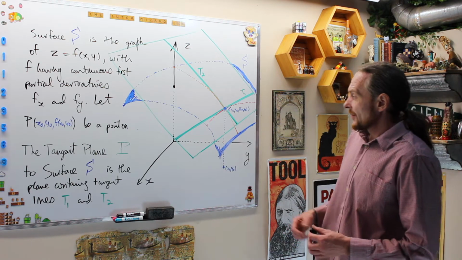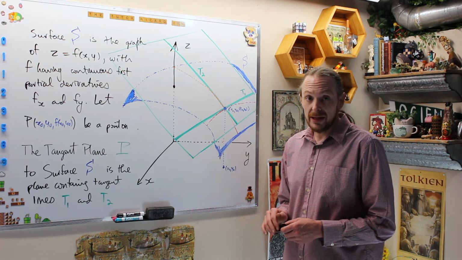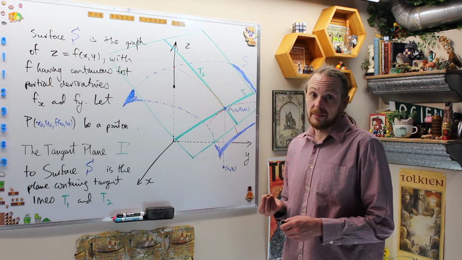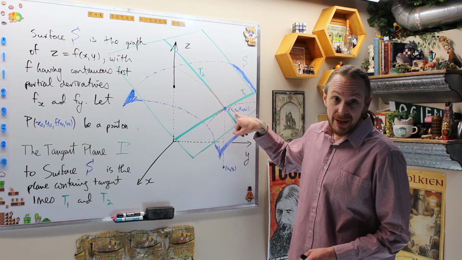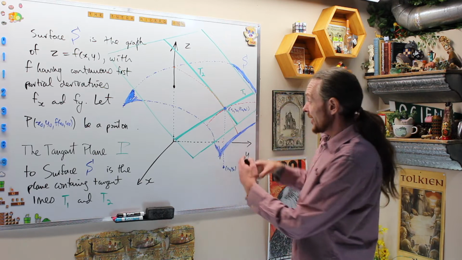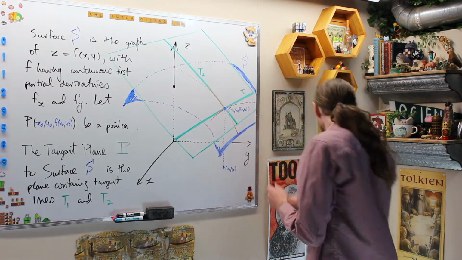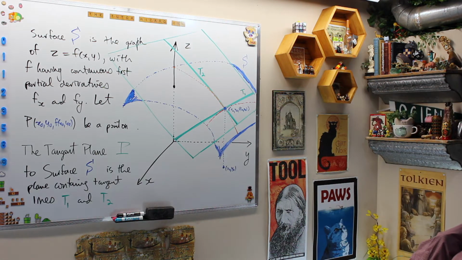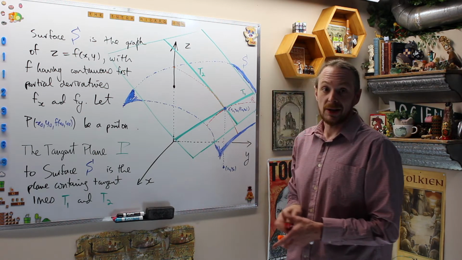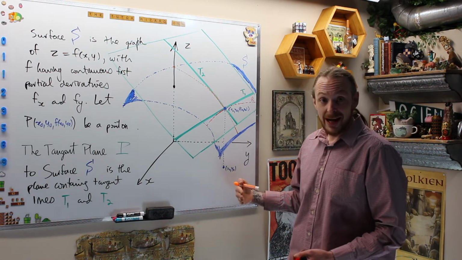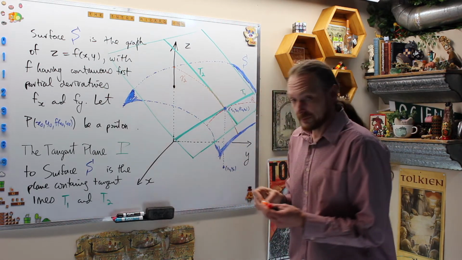When we did partial derivatives in the previous videos, and also in the last section 1.3, when we gave the definition of partial derivatives, we set y naught to be constant, and then we get a plane y equals y naught. I didn't draw it in here, but it will intersect my surface and give the red curve. That's the only thing I forgot in the picture. What was missing was gamma 1, the curve of intersection of y equals y naught and my surface S. And then I also have gamma 2.